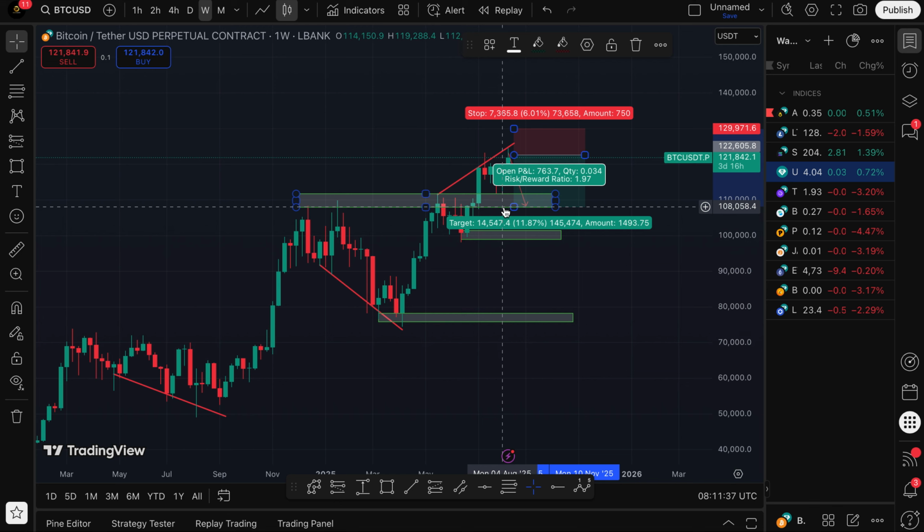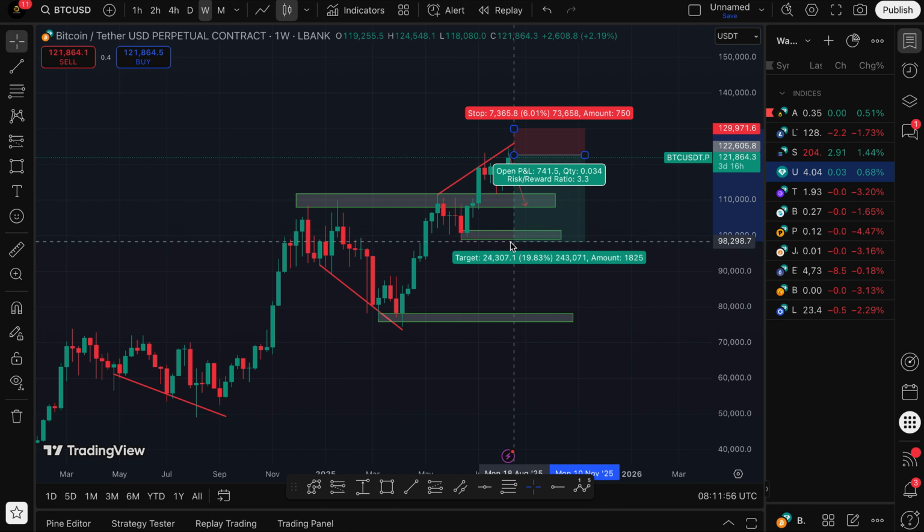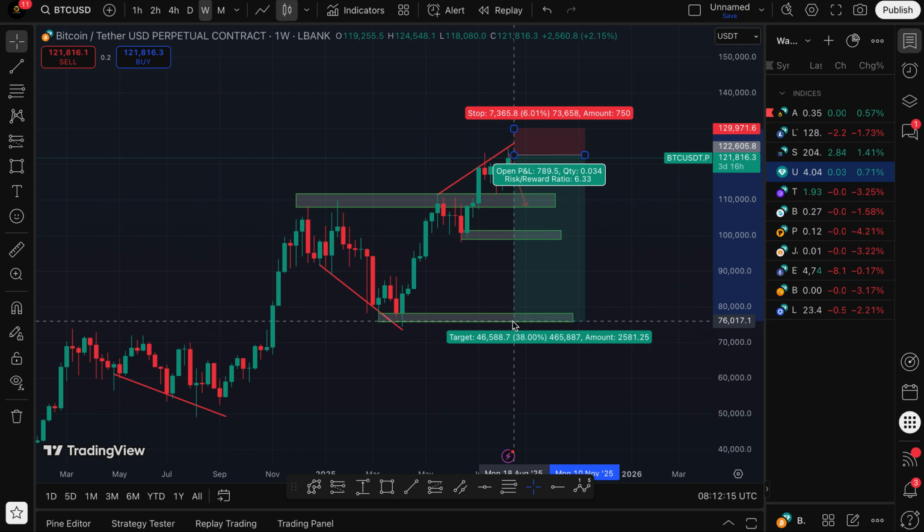So we have 11.8% as the take profit. 5 times 11.8, some of you might not understand this, but if you look carefully, you'll understand what I'm talking about. So 59% profit if we come to 108, right? But if we extend it and swing down to 98,000, let me be precise, 5 times 19.37 is 96, divided by 30 is a clean 1:3 risk to reward ratio.